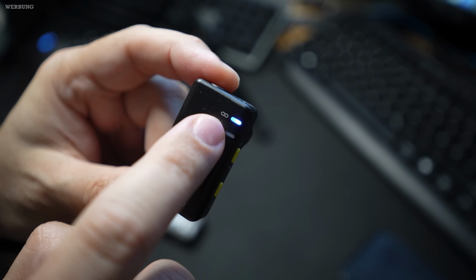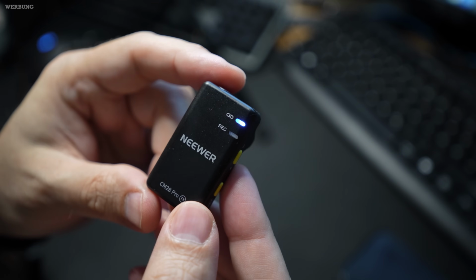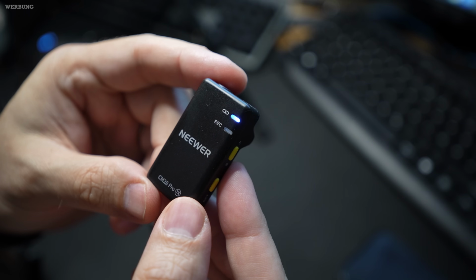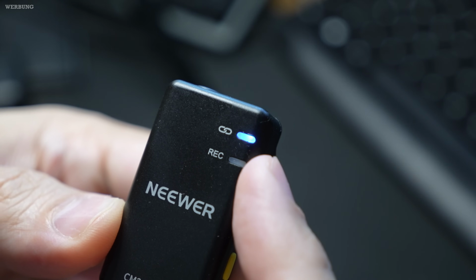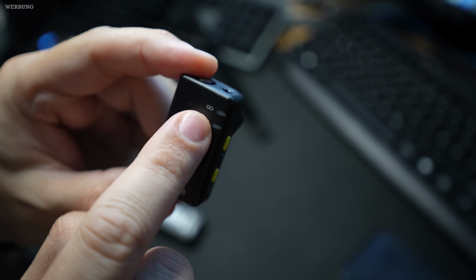Let's start with the transmitter. This is the power and connection indicator. At the moment the light is blue, which means everything is fine. It has enough power and is properly connected to the transmitter. If it fades in and out blue, it is not connected and you have to pair it. If it's not connected and low on battery, it flashes quickly in red. If you mute it, it flashes slowly in red.